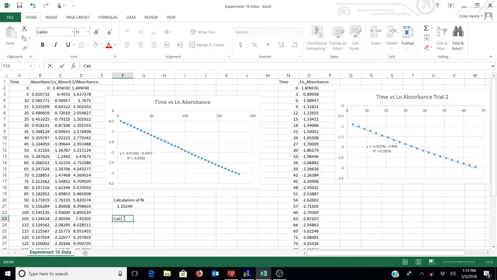So now we're going to calculate k. To calculate that, from our math earlier, it's going to be k prime divided by the concentration of bleach. The concentration of bleach calculation will take you a little bit of work. But when we do that, we'll find that the concentration of bleach is 0.047 molar. So we're going to take our k prime, which is 0.0148, and divide that by the concentration of our bleach, which is 0.047. So we'll find that k is 0.314.